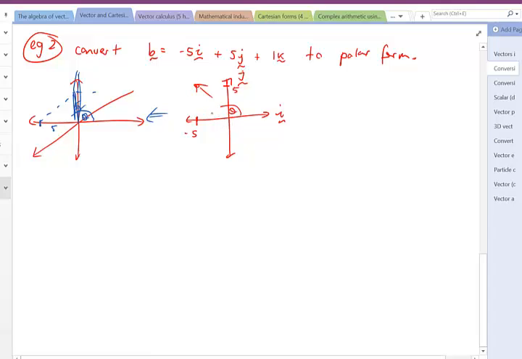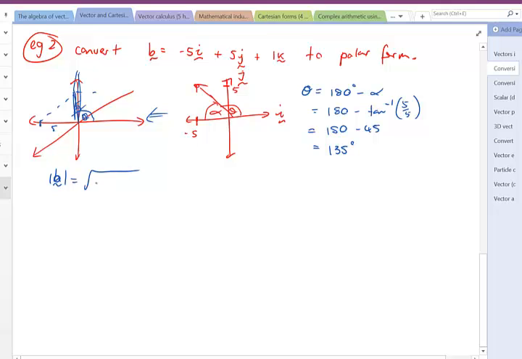So we've got an acute angle there, and if you're comfortable with your two-dimensional conversions, we should know straight away azimuth is going to be 180 degrees, subtract the acute angle, and the acute angle in this case is going to be arctan of 5 on 5. That's because it's in that quadrant 2. So we end up with 180 subtract 45, and we get 135 degrees. That's our azimuth.